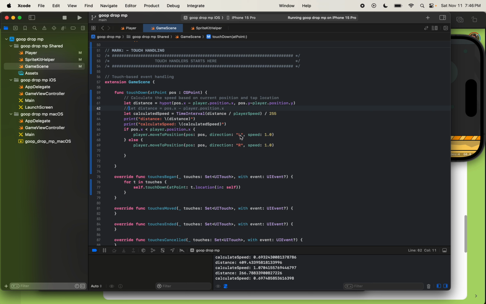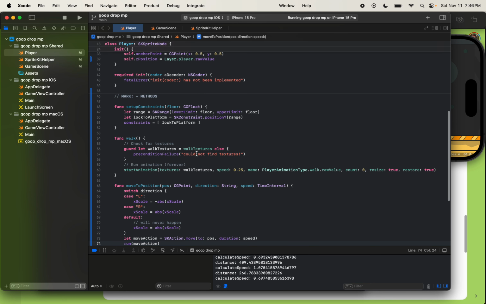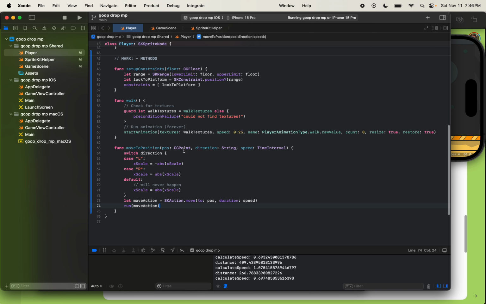They're giving it a string. I would have done an enum, but whatever, I'm just doing it the way they do. And because you don't have an enum, you have a string. I guess in the older Swift you didn't have to have a default. Because it's a string, you have to cover every possible case, since it could be any string. So you have to have a default case, even though you're setting it to either L or R.